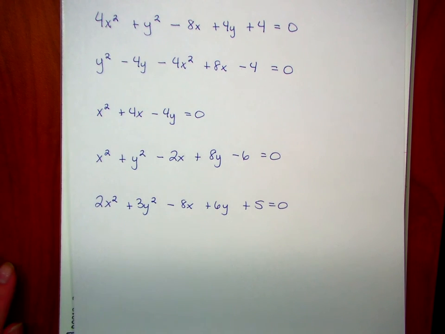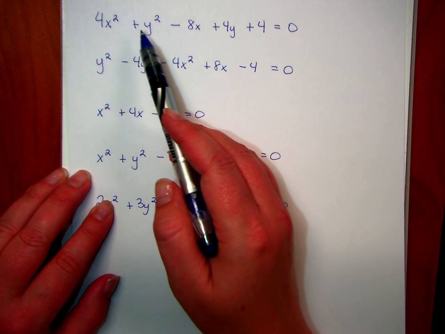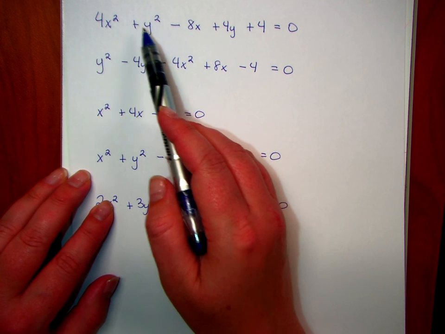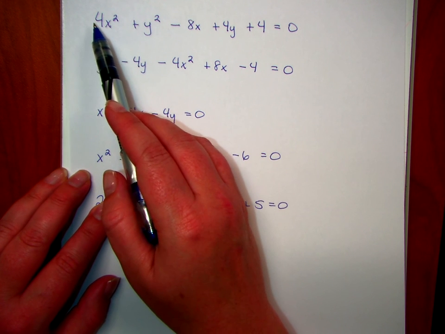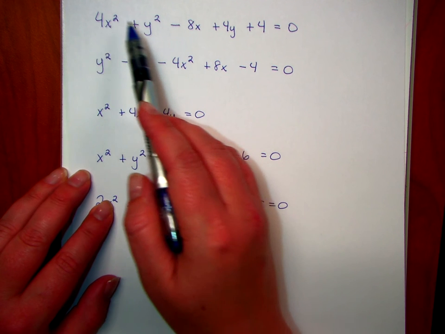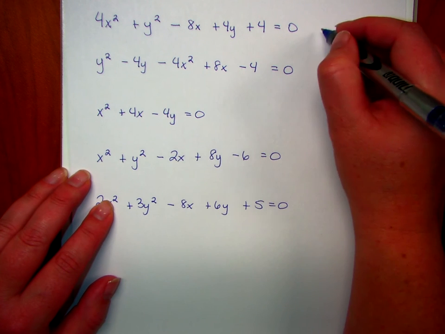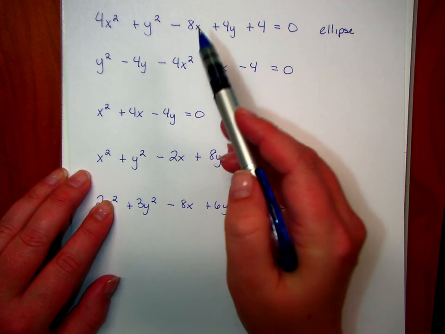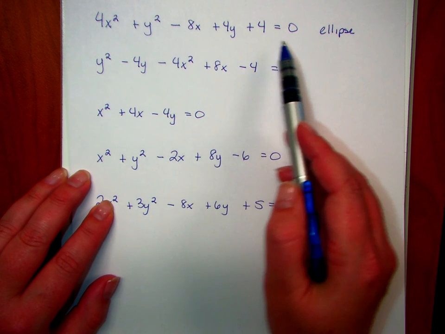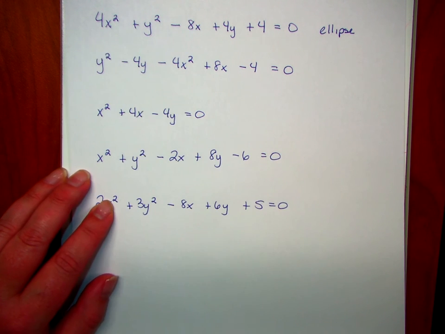So first, on the first example, we have an x squared term, we have a y squared term. They're both positive, but the x squared coefficient has a constant, right? Both the coefficients aren't 1. So this cannot be a circle. This must be an ellipse. So notice I don't care about all the other terms. I'm just focused on the quadratic terms, the squared terms here.